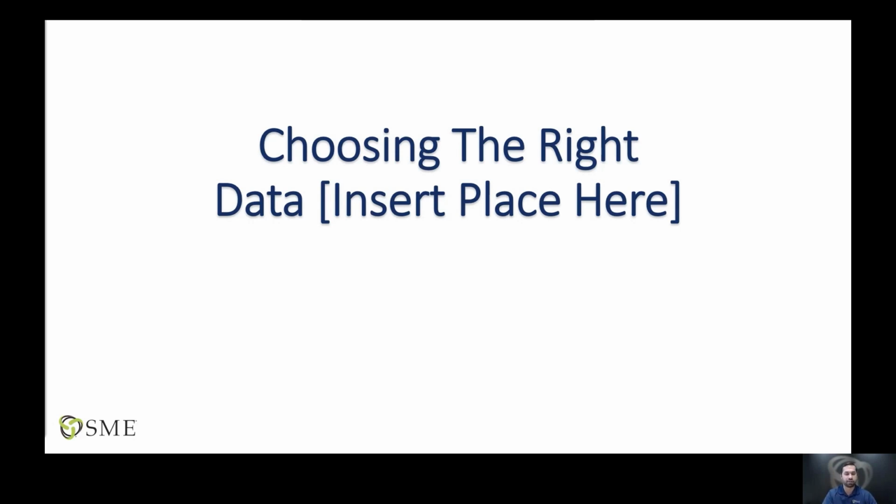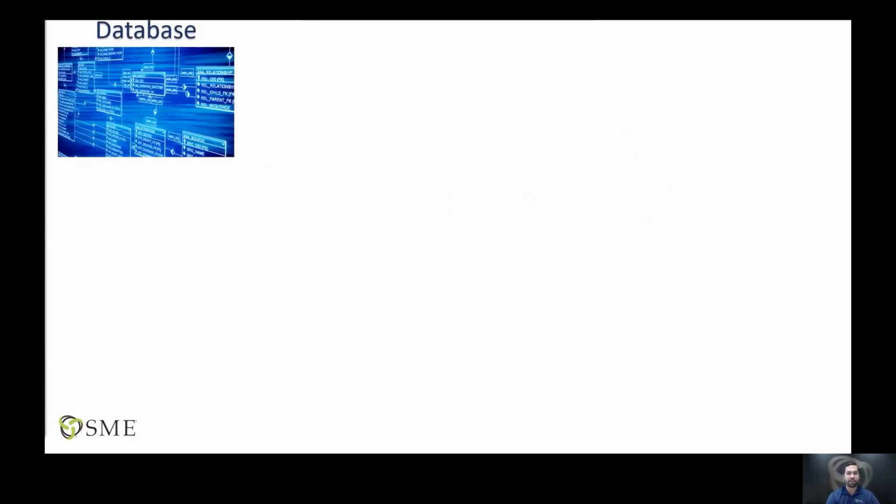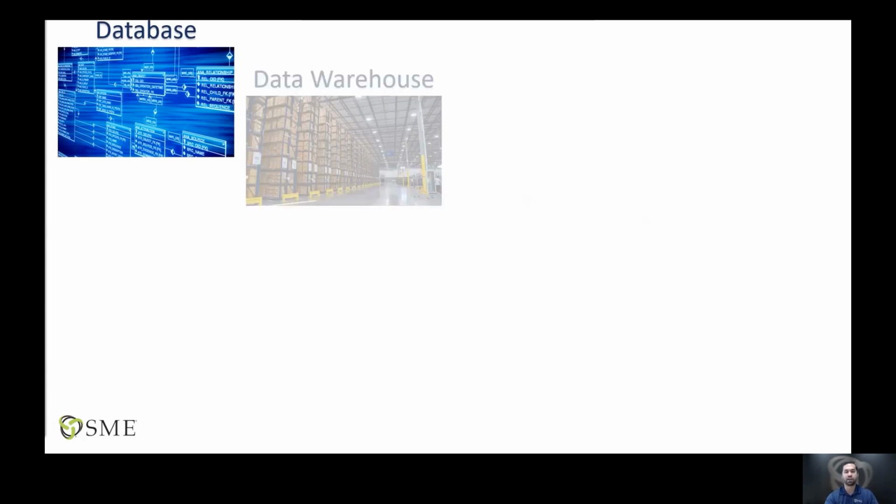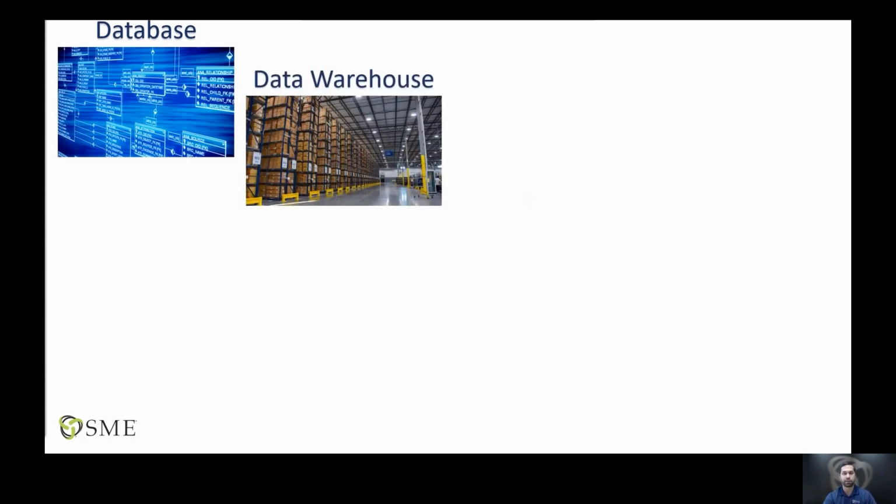So let's start by talking about the title, choosing the right data, insert place here. I think it's really critical because there are so many different data technologies out there that before we get going, we should look at the usual suspects. First, you've got your database. Pretty sure everybody knows what that is and has worked with one. Now you have a data warehouse, where you're able to consolidate data and report off of it and basically be your single source of truth.